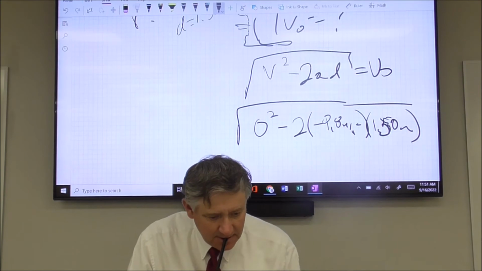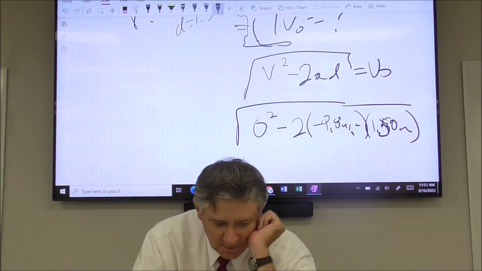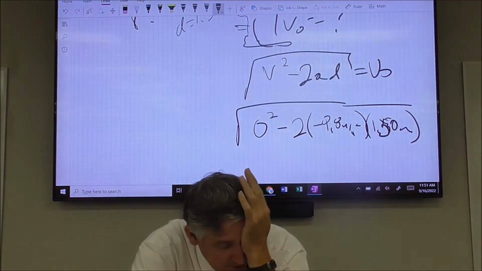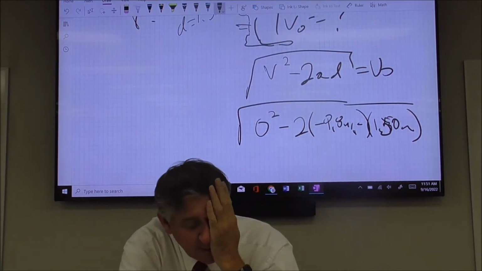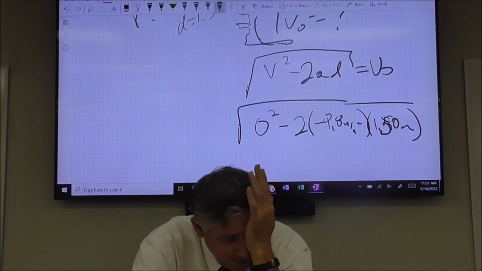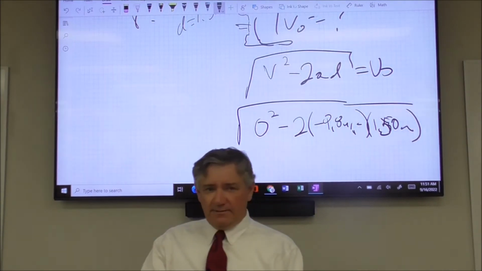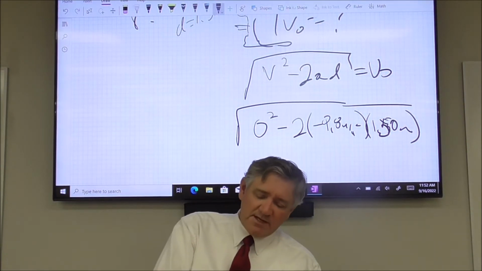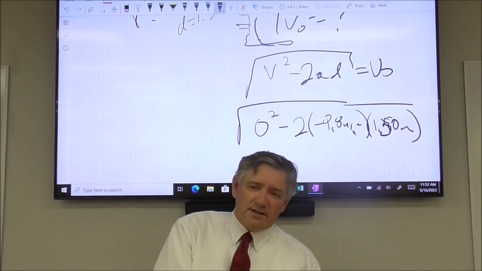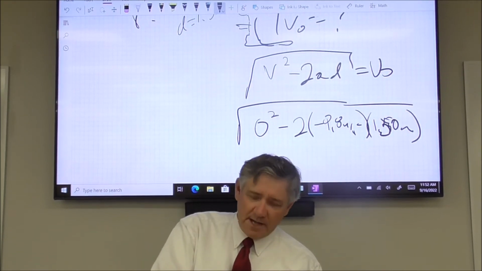Now, let's talk about 12. Number 12 is almost identical to the kangaroo problem, other than the fact that we're throwing the ball up in the air. So your answer to 12A, listen to me very carefully, should be something close to the legal drinking age. Not what you think it is when mom and dad are out of town and you're there with your big sister. It's what the legal drinking age actually is. And if you're not sure, ask me after class.